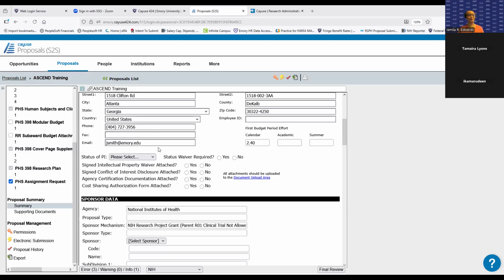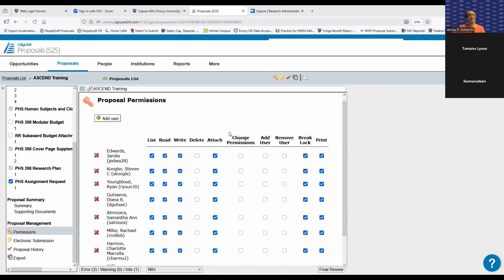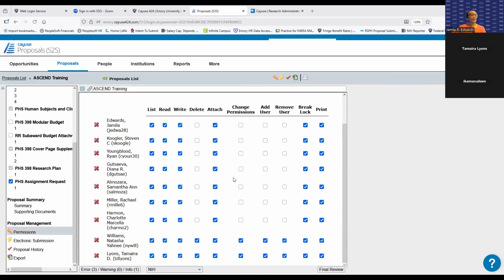Yes. But you do have the ability to do view access, and then you can print the PDF. Correct. And it would give a research administrator nightmares if you've finished a package and you think the PI is going back in and moving some stuff. And from a reviewer standpoint, which we are, it makes it harder, because if you reviewed something and cleared it and everything looks okay, and somebody comes behind and changes something, you have to go back and review it again. So yes, this is Cayuse.